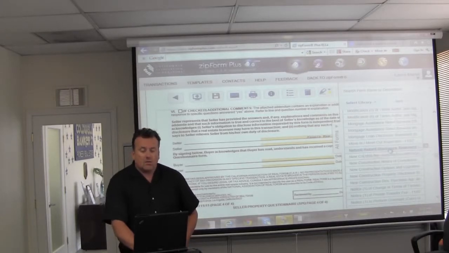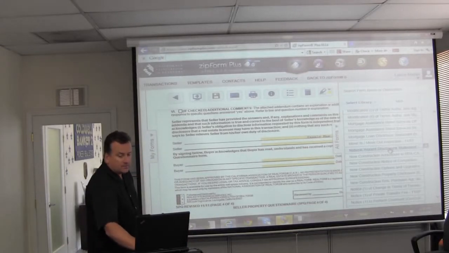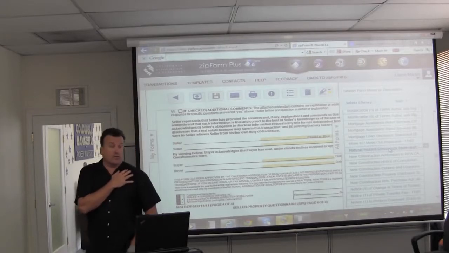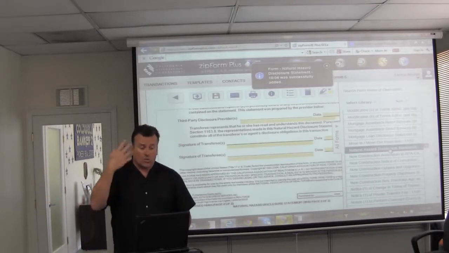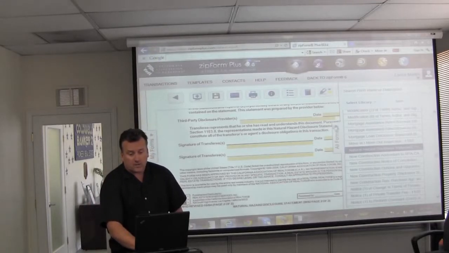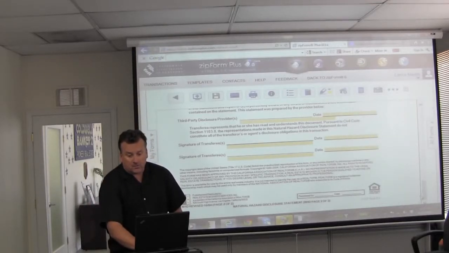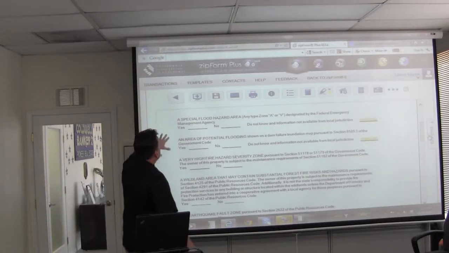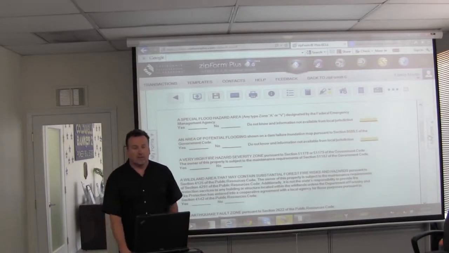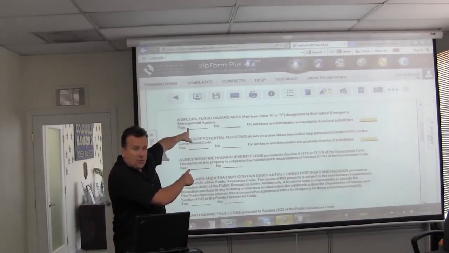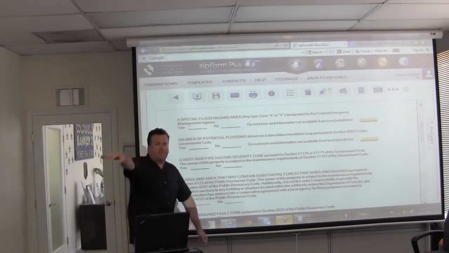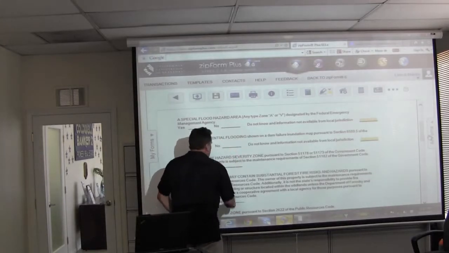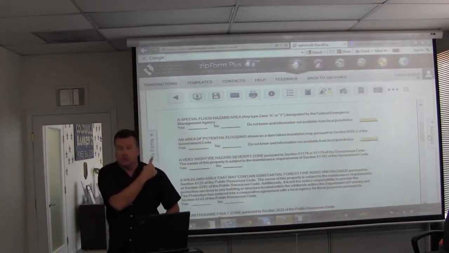This is the form that is provided to us by who? The natural hazard disclosure companies. We pay the $50, we pay the $100, whatever we pay, correct? Normally the seller pays, and the form itself has all of these questions answered, right? We never use this form. The seller does not say, I want to save $50, so I'm going to... no, I don't think it's an emergency, no, we don't do that. We never use this form.